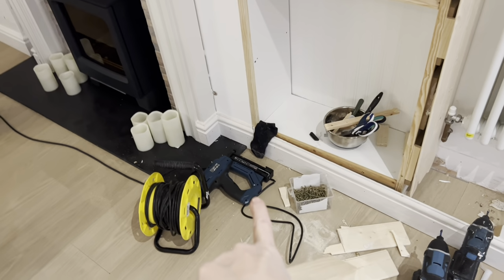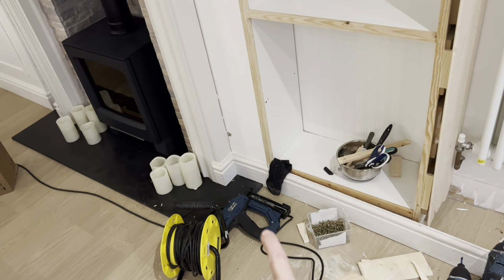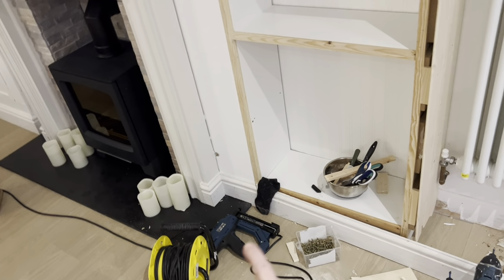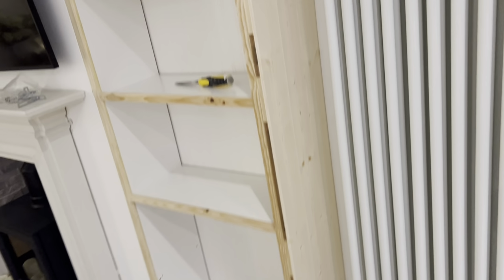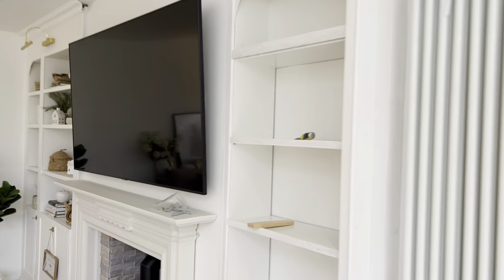I actually got my nail gun out, which I bought. It's brilliant, wasn't really expensive. I think it was about £36 or certainly around £40. It's a plug-in one, so it's really good. So I just used no more nails on this, and then I've gone across and nail gunned it in, so that's all in nice and solid. So once I've got all this stuck on, I'll come back and show you.